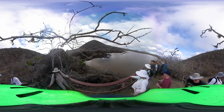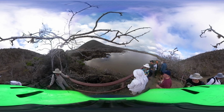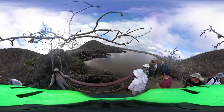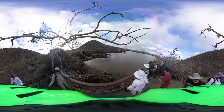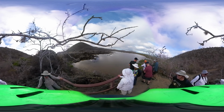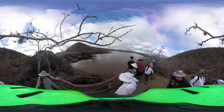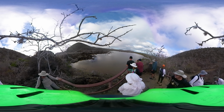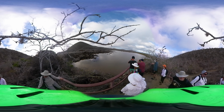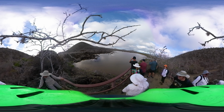So right now we are on the other side of the island. But this area was also famous because all these people used these places as a viewpoint. So Floreana keeps a very interesting history about whalers, buccaneers, pirates, because all of them came here. And they used the post office, the area that we're gonna visit in the afternoon, as a post office, a real one for them.